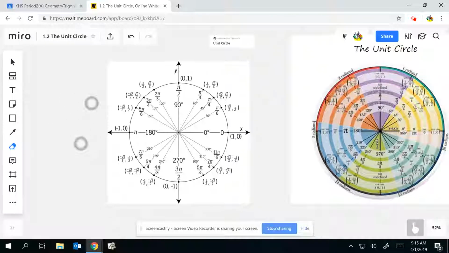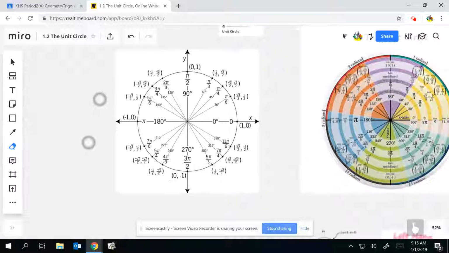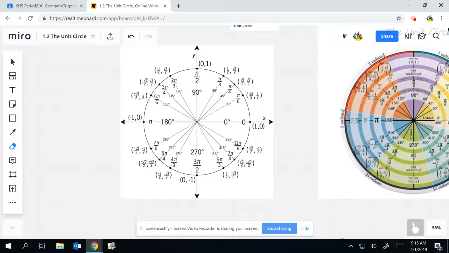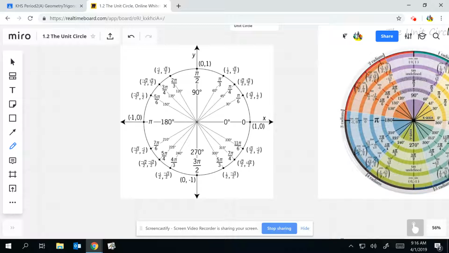Okay, so let's talk about our unit circle. I brought a white one onto the board just so I could draw on it a little bit easier. And I wanted to take a look at it and notice the things that are on there. You've got your common angles. We've got our 30-degree angle, our 60-degree angle, our 45 and our 60. Some of the common ones. And you can keep counting all the way around the circle till you get to where 330 is here, and then 360 would be where 0 would be.